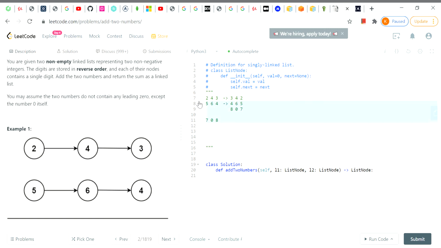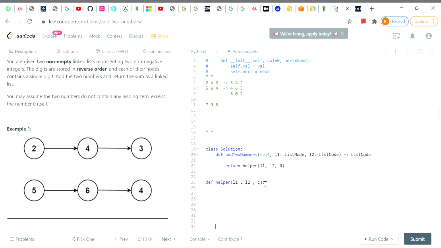And the solution that I'm going to be applying is going to be a recursive solution. Basically I will just return the helper function from here. I will have L1 and then L2 and then 0, and then the helper is going to be equal to L1 and then L2 and then C.